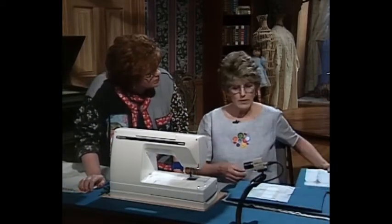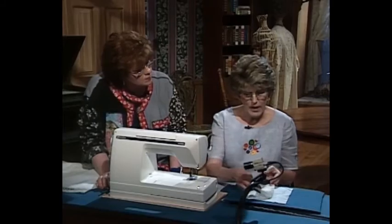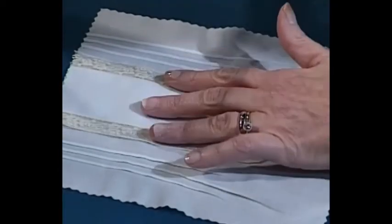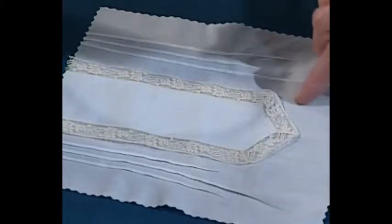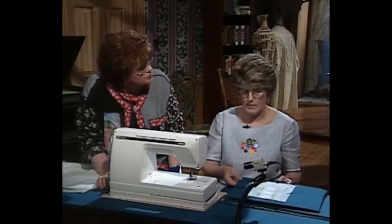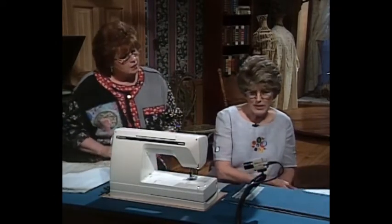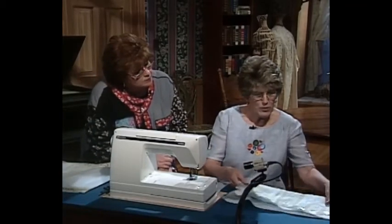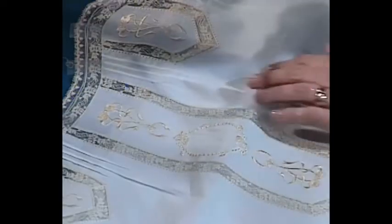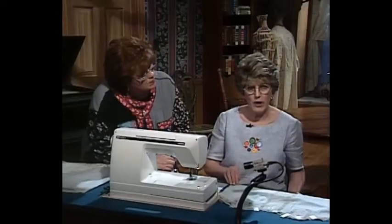Now you would have done all your tucks. Take your little tabs and place them in the middle — and that's why this is not so stressful, because you have a little fudge point. You can move your tab back or forth, then sew all your tabs onto your camisole. I loved your point de Paris stitch using a 1/20 top stitch needle rather than a wing needle — sometimes that's a little kinder to the lace. Once all tabs are sewn onto the camisole, lay your whole block piece onto your pattern piece and cut it out. Sew up your side seam, then shape your lace across the top and zigzag it on.